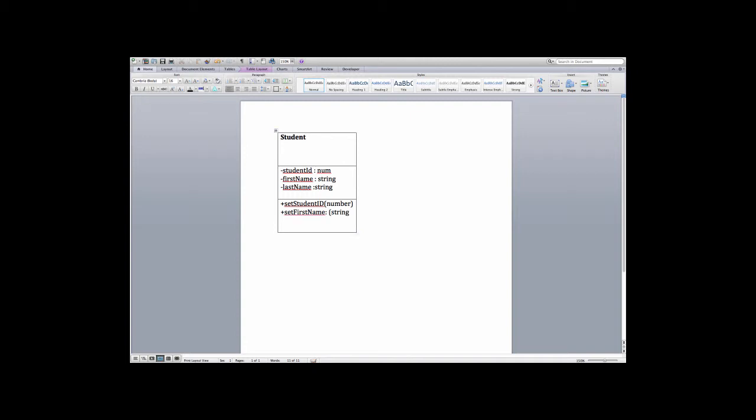A set first name would allow you to put a string into it. And typically you're actually going to assign a variable name for this. So STU ID, which is a number.